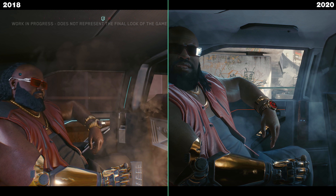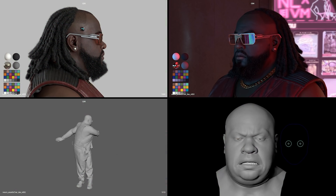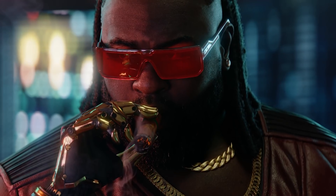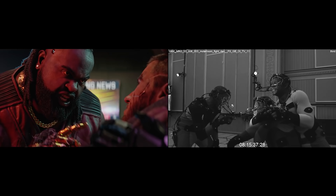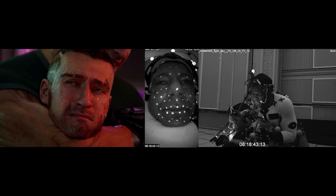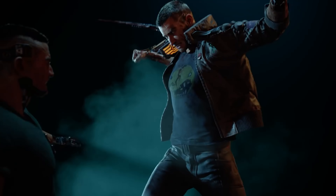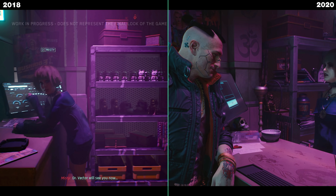The interior of the car overall is pretty much the same, even though it's a little bit different. It looks like over the past two years they were tweaking the interiors and the assets — they probably used some placeholders back then. And even the mouth movement looks way more natural. I cannot imagine how they managed to pull this off, because different from many games with a linear storyline, Cyberpunk is an open world, so you'd expect endless conversations and animations from the characters.